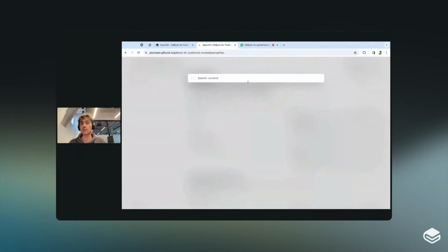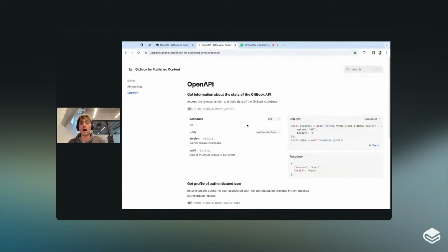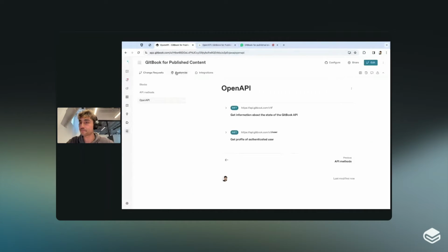So we could search all this content. We could also use GitBook AI to get some answers returned on this. But for a lot of people and a lot of teams, you might not have all of your information located just within one space. You might, for example, have different product docs that are related to each other. You might have different docs in different languages, or you might have similar products that you do need a more unified search experience. And we've introduced that functionality with this new ability with the published content. And I'll show you how we can set that up.